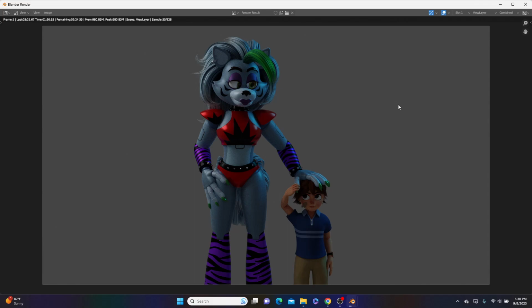My suggestion is examine the scenes in Security Breach or any other game you're trying to mimic with lighting. Sometimes you can slightly see it, but the reflective nose will tell you the position of the lights and where you need to put them. And you'll just try to match it up. If you want to be a little creative, change things up, go for it. This is your render. You do you.